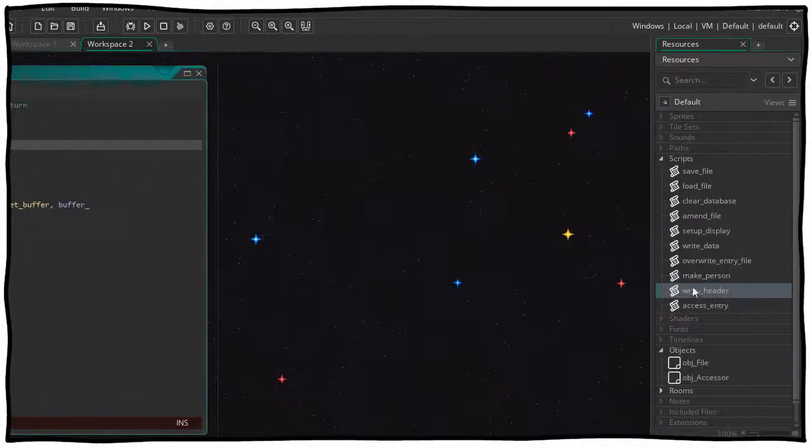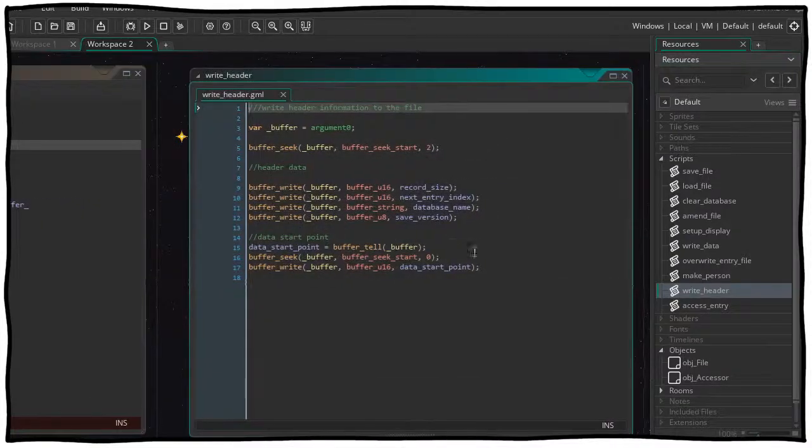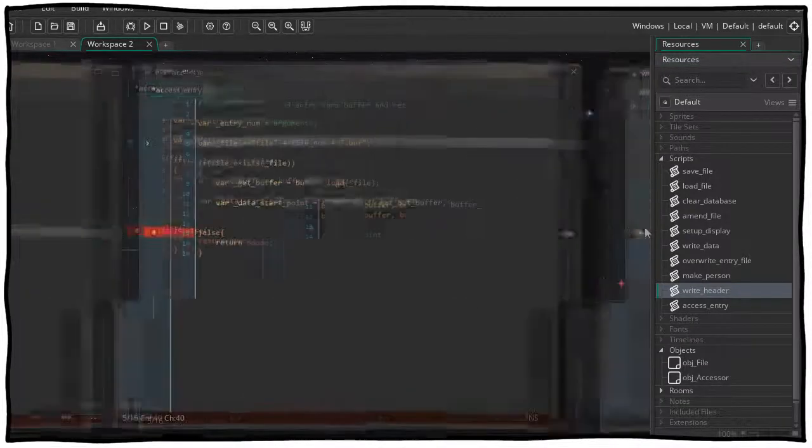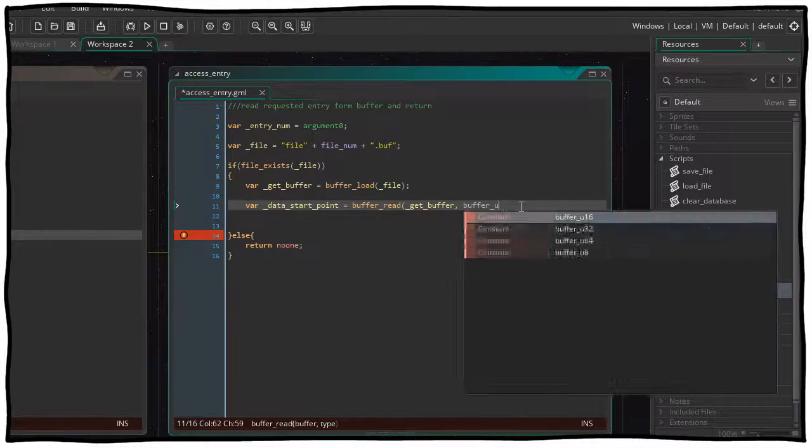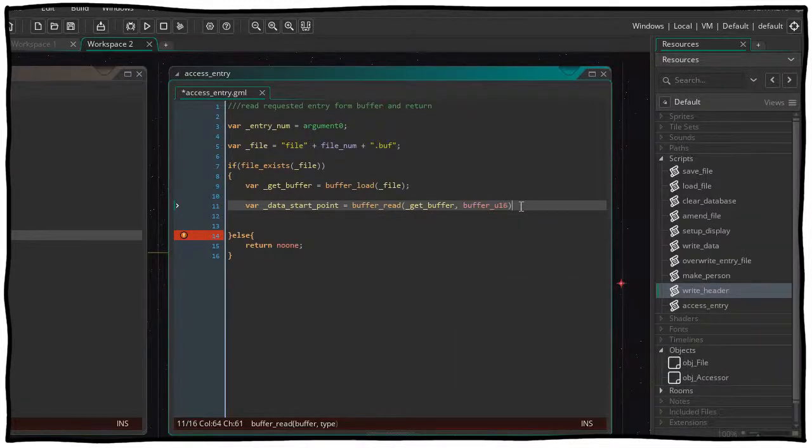Should have left that open. Yep, they're both U16s. So that's reading the data start point.